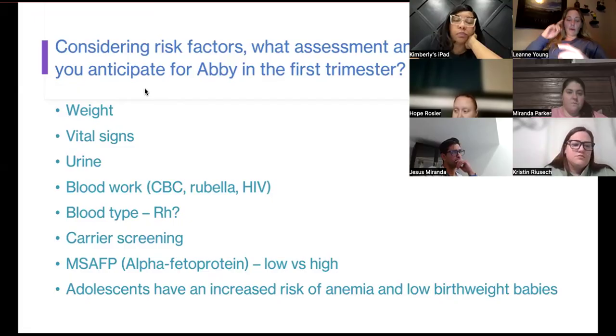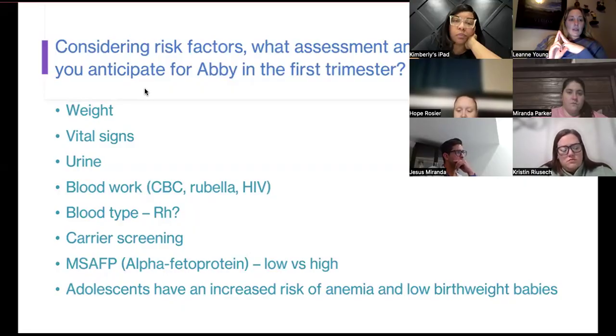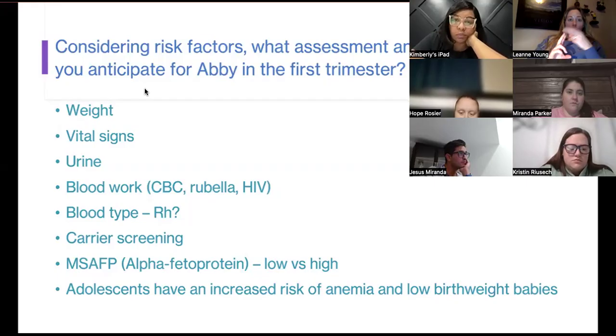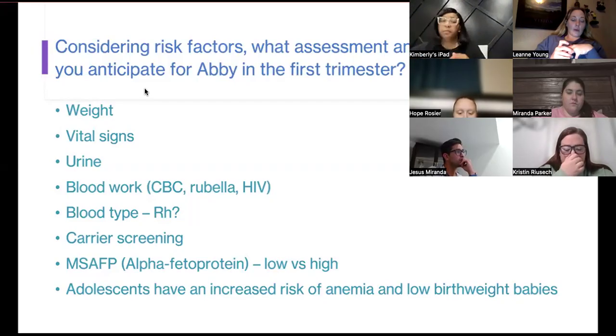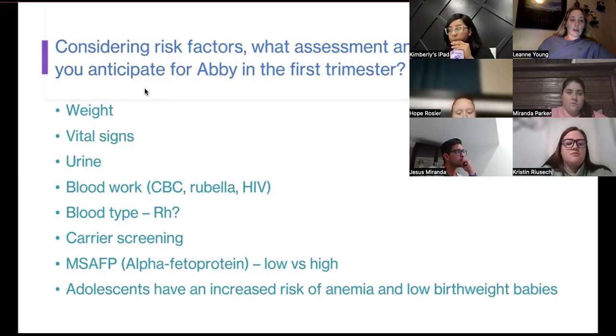So in your urine, we're testing for protein, because elevated protein in the urine can indicate that a mom is developing preeclampsia, which we'll talk a lot more about in the next couple of weeks. We're going to check for any bacteria in the urine because moms with pregnancy have an increased risk for urinary tract infections. So every prenatal visit, they're going to test the urine for any bacteria that's developing. And then glucose. Glucose in the urine can be indicative of gestational diabetes.